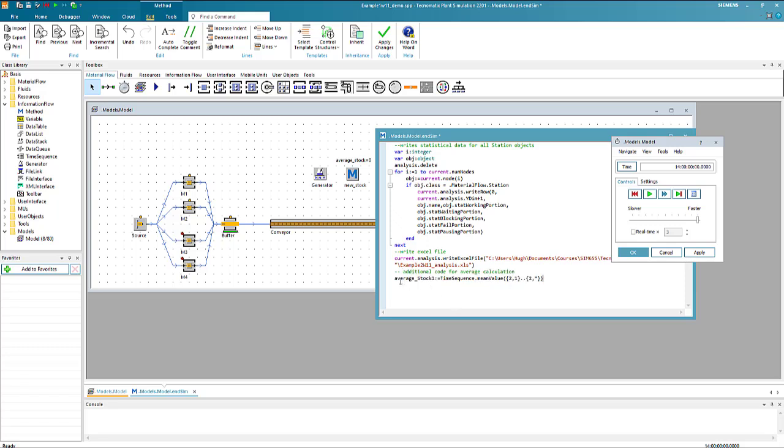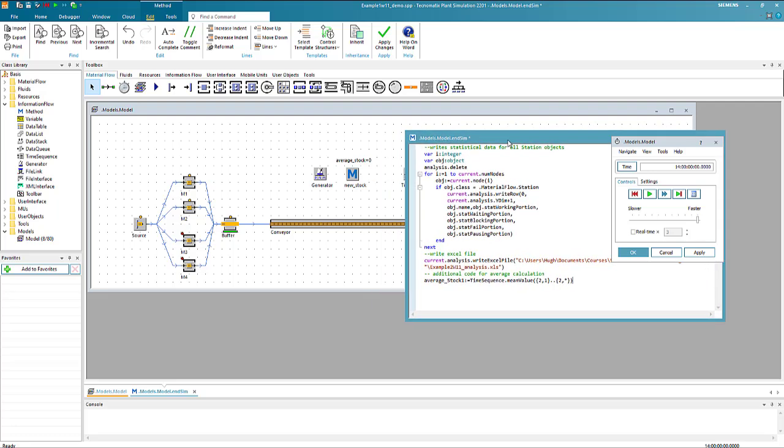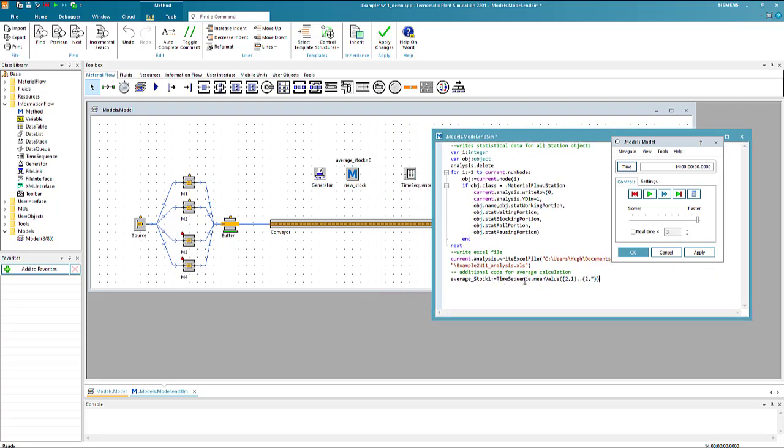So what we're doing here is calculating the average_stock1, which is really the average of all the averages. We're taking a mean value from this column in the time sequence. Again, this time sequence variable has to correspond to the name of our time sequence.